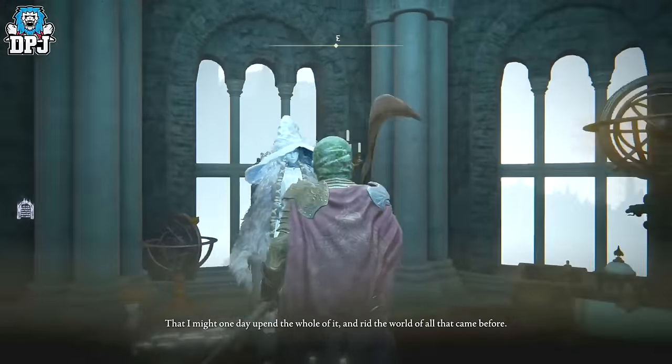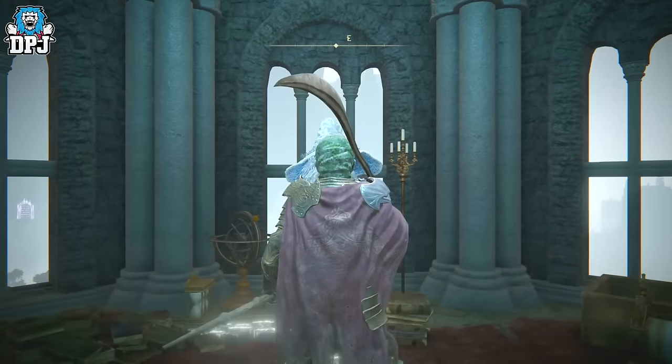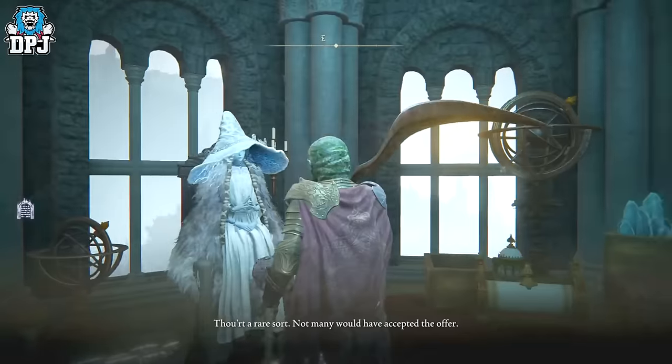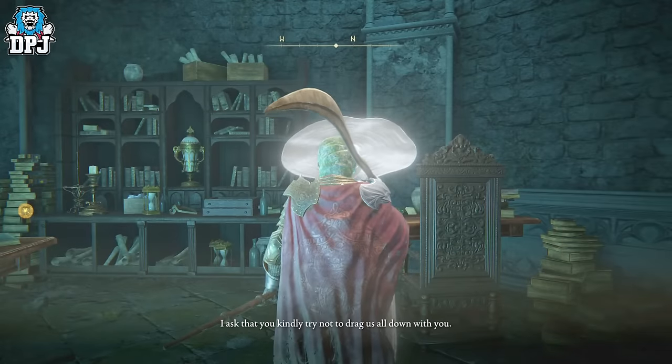So once at the top, guys, talk to Ranni and clear out all dialogue. When you get the dialogue option of serving Ranni the Witch, make sure you do that. Once you've done this, guys, you then need to go downstairs within the tower, because you won't actually be able to leave the area, and talk to the three phantoms.